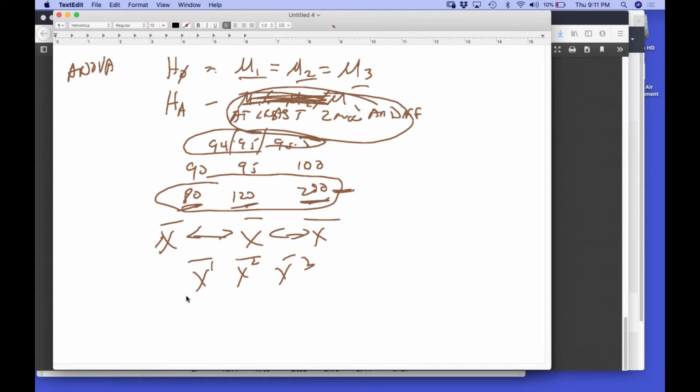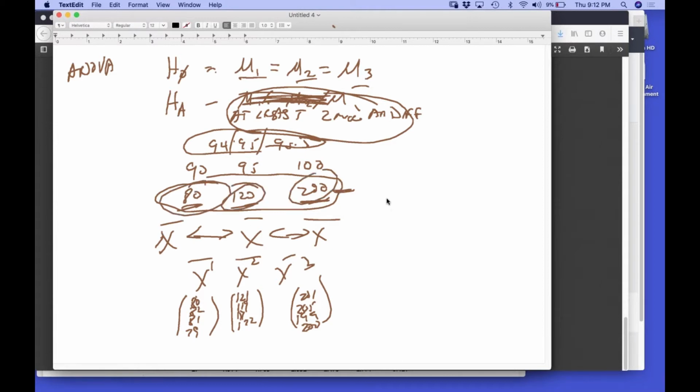What also helps is if within these groups the numbers are very tight. The variability inside the groups is very small. So if the numbers, when we take a sample of group 1, were 80, 82, 81, 79, and this one was 121, 119, 117, 122, and this one was 201, 205, 199, 200, those numbers are very close together. That encourages me to say, gee, within each group there's a very narrow variance, and they're so far apart. It really looks like these three means are different from one another.